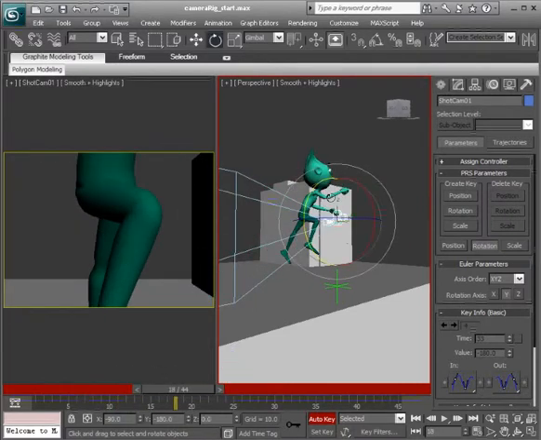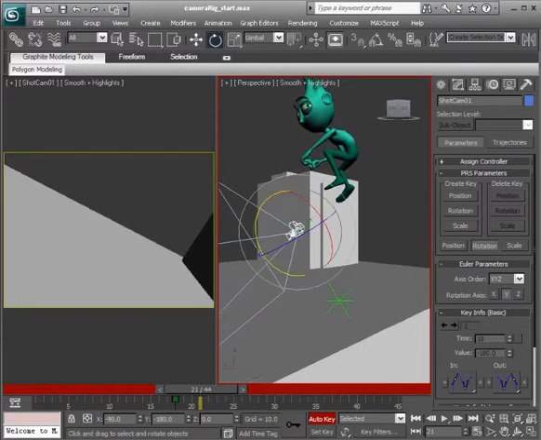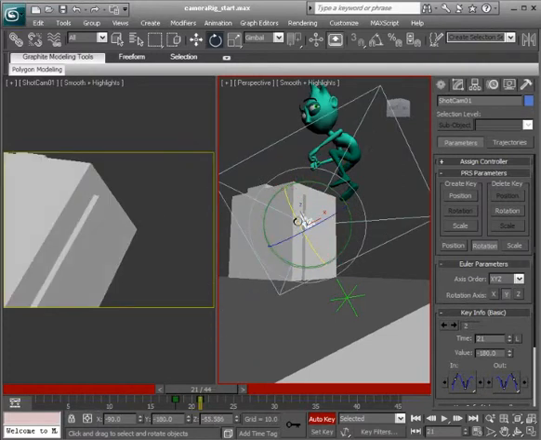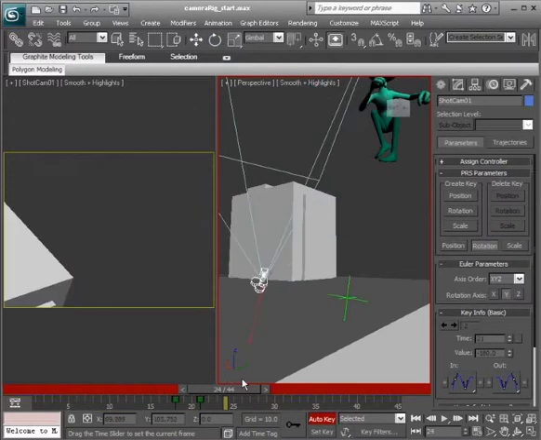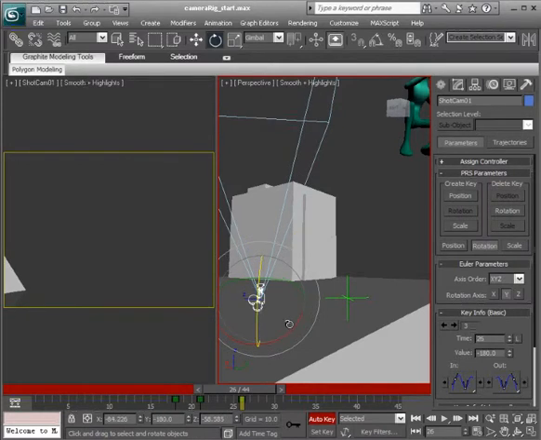So on frame 18, just as the character is about to knock over the camera, we can set a key. And then we can add some follow through as the camera is falling down. On about 21, let's rotate the camera up, kind of over in the X. So here's what we get. Boom. It's falling, it's falling. And let's say on frame 26 we add some more follow through, just rotating it up a little bit more.